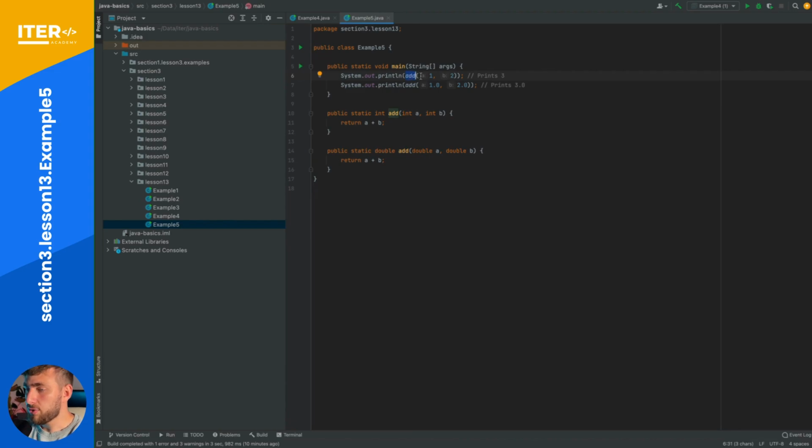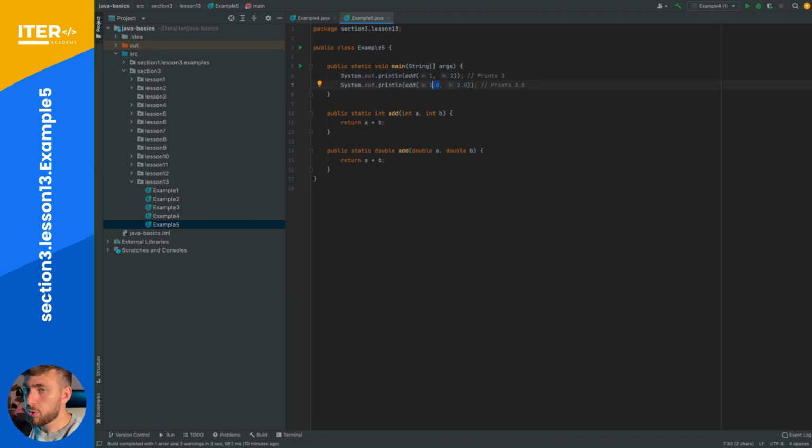So the first call will call the first method because both arguments are integers. But the second System.out.println will print the result of the second method call because both arguments are doubles. So using this dot, we specify that it's not the int, it's double.